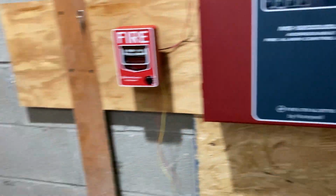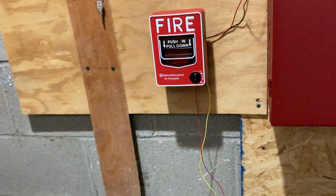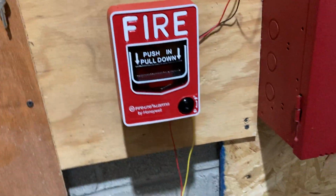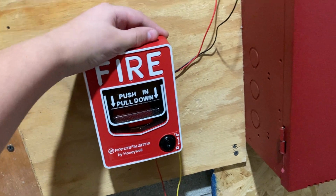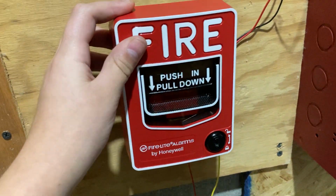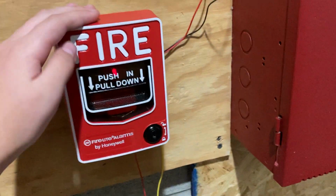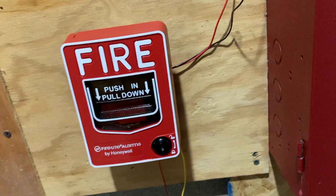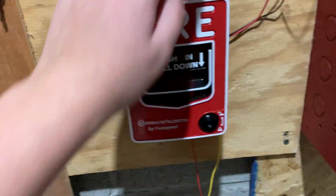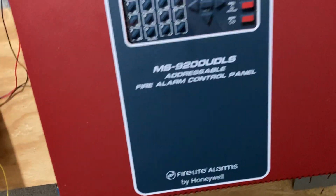So I'll be going over how a fire alarm system works. Once you get the idea of it, it's really quite simple. This is called a pull station. This specific pull station is a Firelight BG12LX. So anyway, here is the fire alarm control panel.